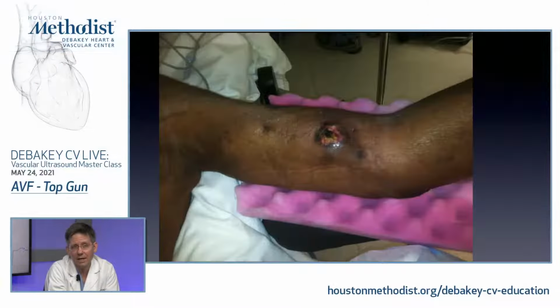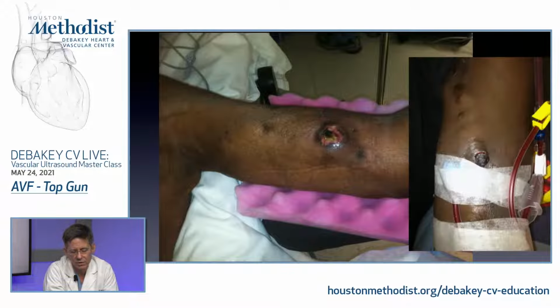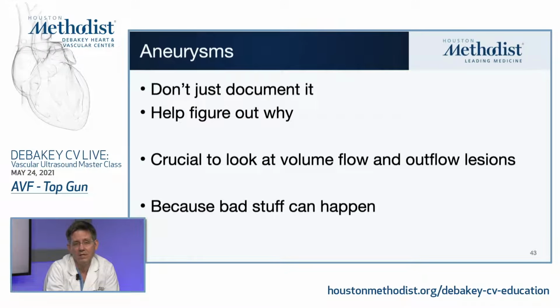So when you're seeing aneurysms like this, that's a real problem, right? But the goal is not just to tell us there's an aneurysm there. We knew that before we sent them to the vascular lab. The question is, can you help us figure out why that is? When you see one like this with a scab on it, that's probably a time to call your medical director or referring physician or whoever to say, hey, we need this person taken care of, because if that scab comes off, that's a real problem. So again, don't just document it, help figure out why, right?